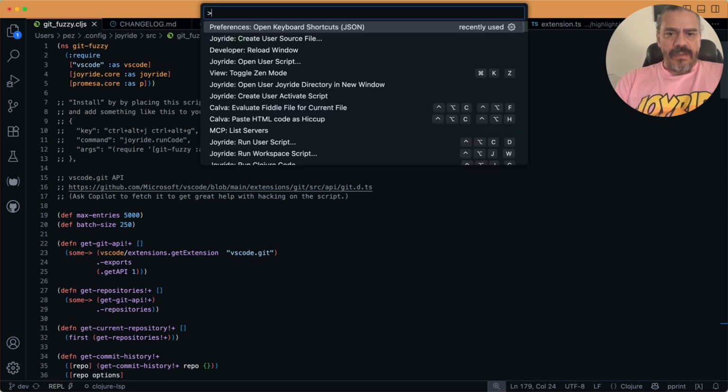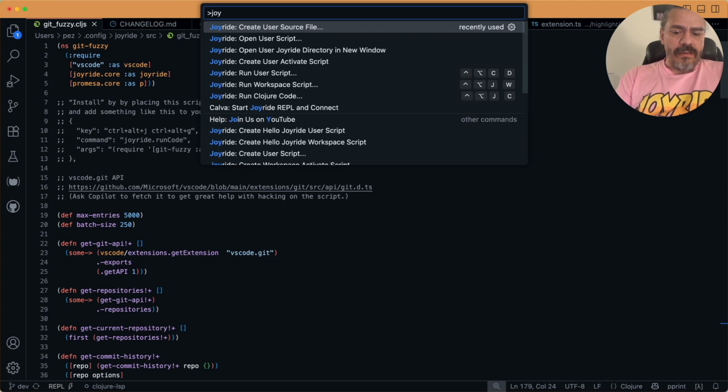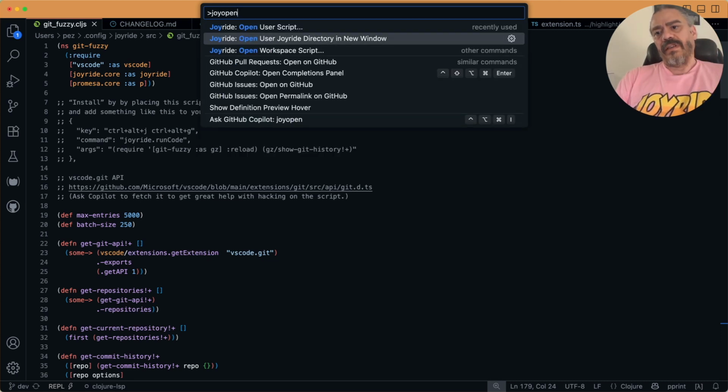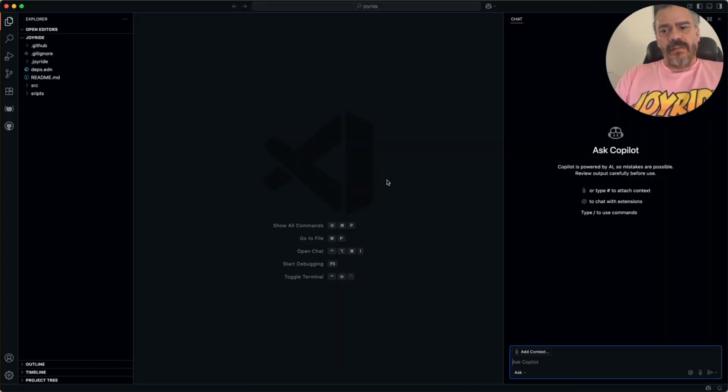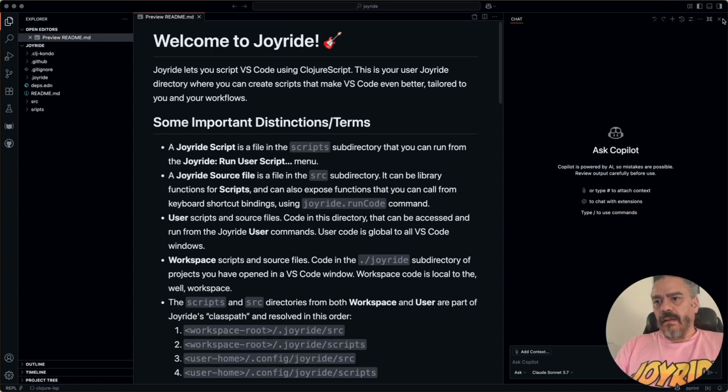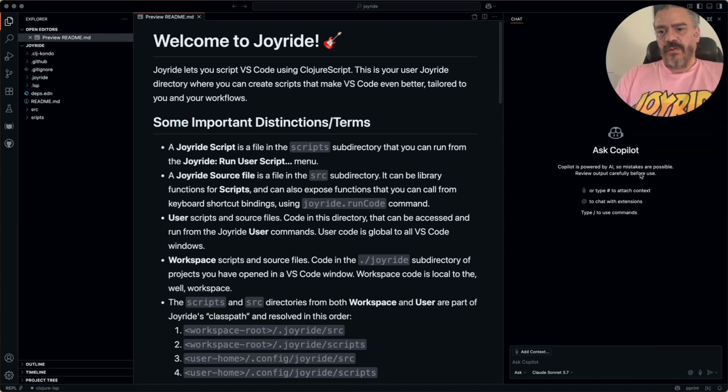So there is a Joyride open user Joyride directory in a new window. So that's the command I want to show you. So you open that, and yeah, you can actually ask Copilot about it, maybe I should show you that instead.